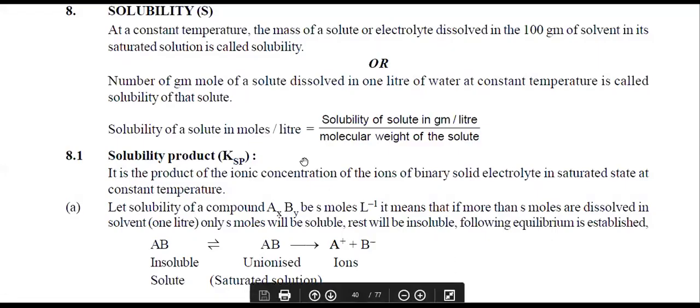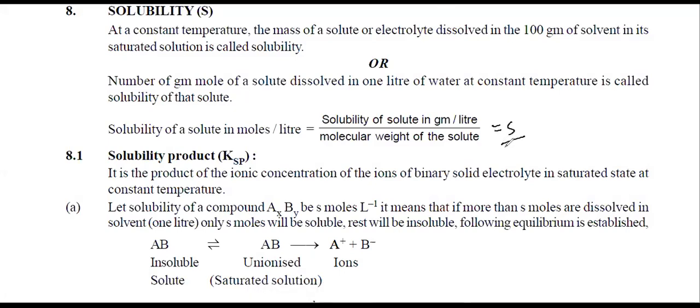Now let's go back. So again, first of all, what is S? As we say, S is the solubility of the solute, that is, the solubility of the solute in grams divided by the molecular weight of the solute. So obviously it is just like concentration. Now, the solubility product, which is Ksp, is called the solubility product. It is the same as Kc, but depending on the reaction, because here the reaction is one in which the salt is dissolved and breaks down into ions.